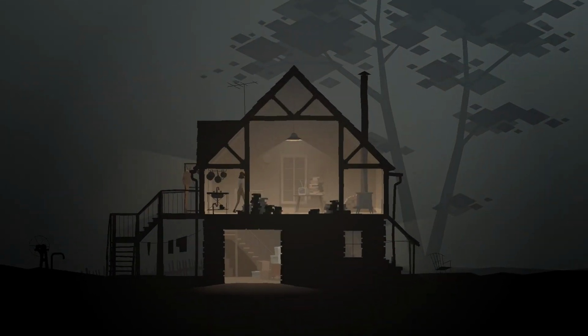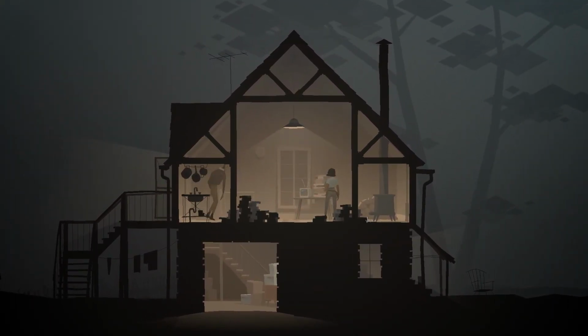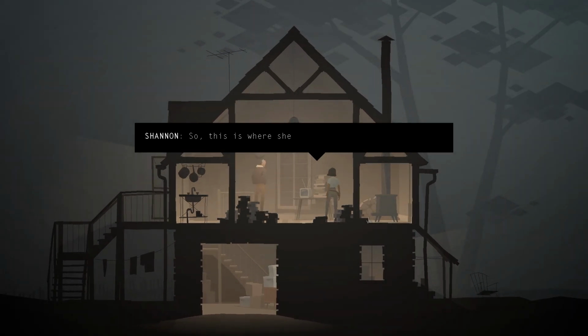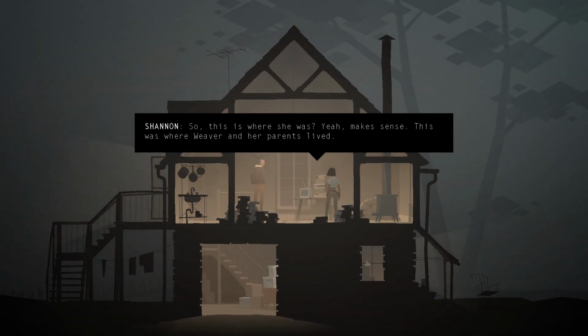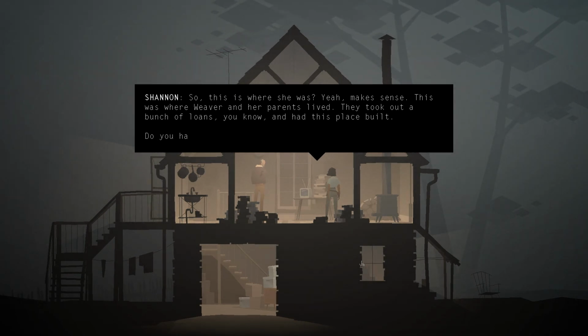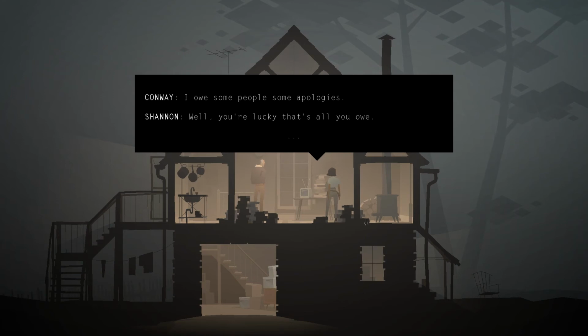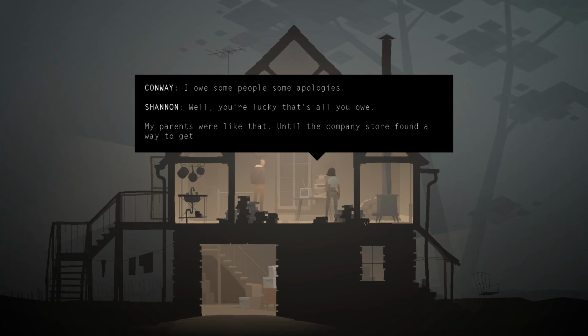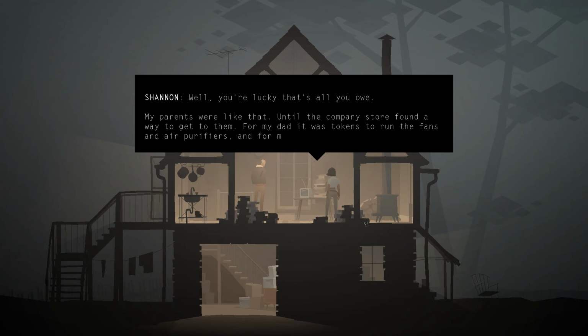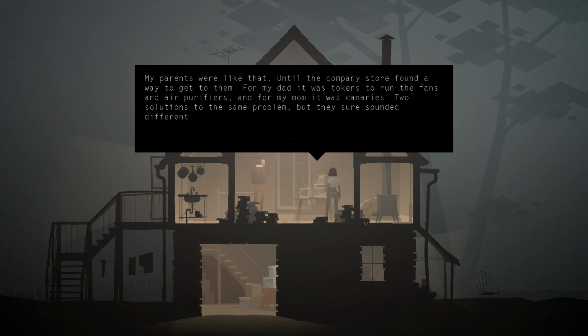She's not here. So, this is where she was? Yeah, makes sense. This was where Weaver and her parents lived. They took out a bunch of loans, you know, and had this place built. I owe some people some apologies. Well, you're lucky that's all you owe. My parents were like that, until the company store found a way to get to them. For my dad, it was tokens to run the fans and air purifiers, and for my mom, it was canaries. Two solutions to the same problem, but they sure sounded different.